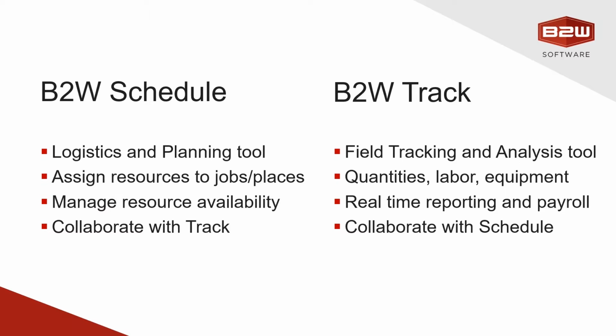So it allows you to track your production quantities, your employee labor hours, your equipment hours, as well as things like materials, subcontractors, and trucking, and essentially gather daily information about what you have done against those jobs and see how you're performing in real time. So real-time reporting, both cost and productivity, and also the information that you've gathered can be exported and sent to payroll. And it collaborates with Schedule, and Schedule and Track together have bi-directional communication.